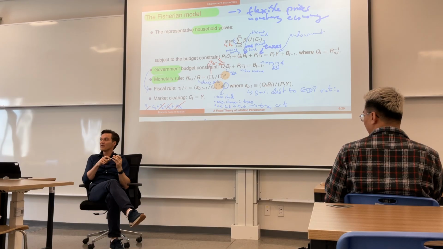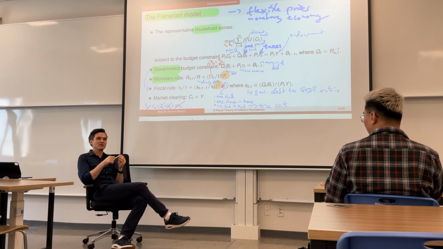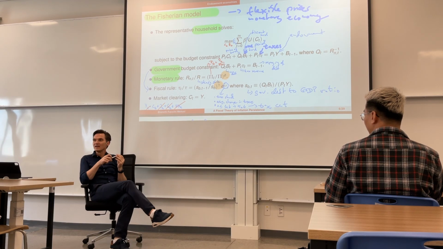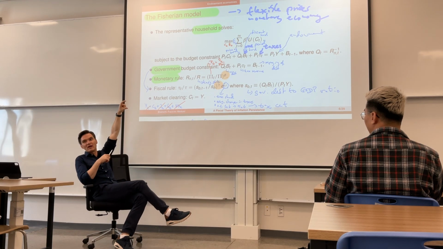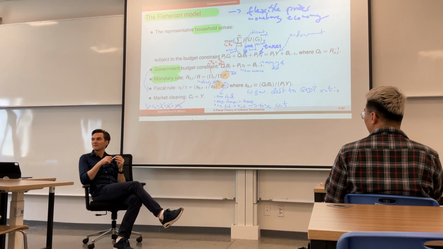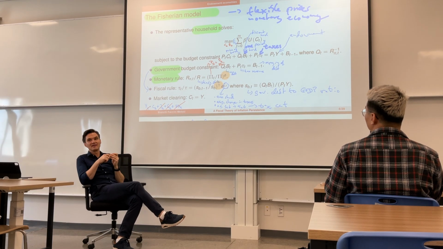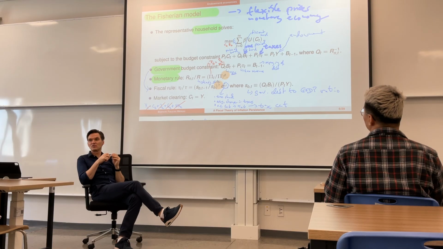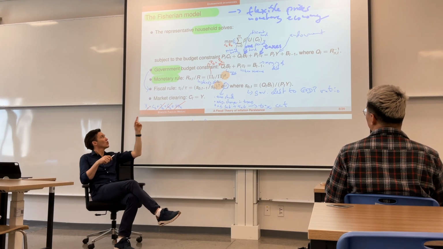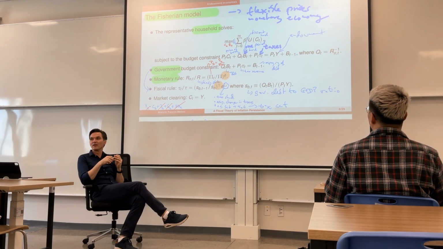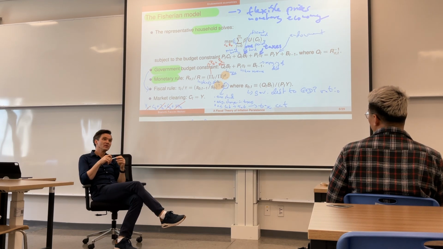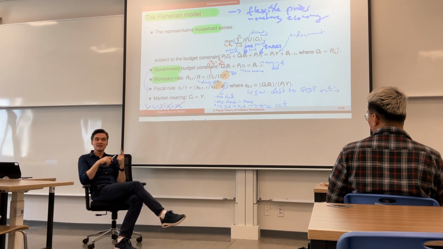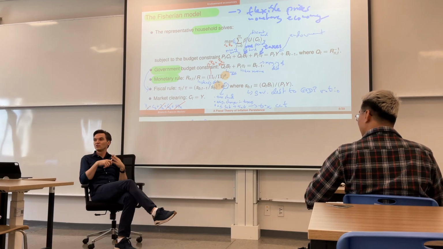In 99.9% of the macro models that we're talking about in modern macroeconomics, it's derived by adding the household budget constraint and the government budget constraint. You get the so-called market clearing or resource constraint. Why is that? Think about Walras's law. If you have an economy with two markets, it's enough to describe one market, and the other market is a residual.